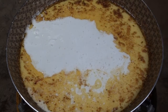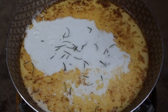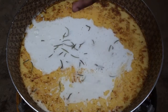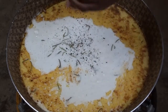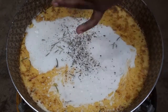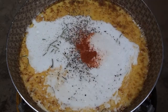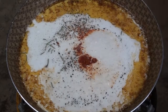I'm going to go in with a pinch of rosemary. I'm also going to do a pinch of our coarse black pepper. A teaspoon cayenne pepper, 1 teaspoon of salt.